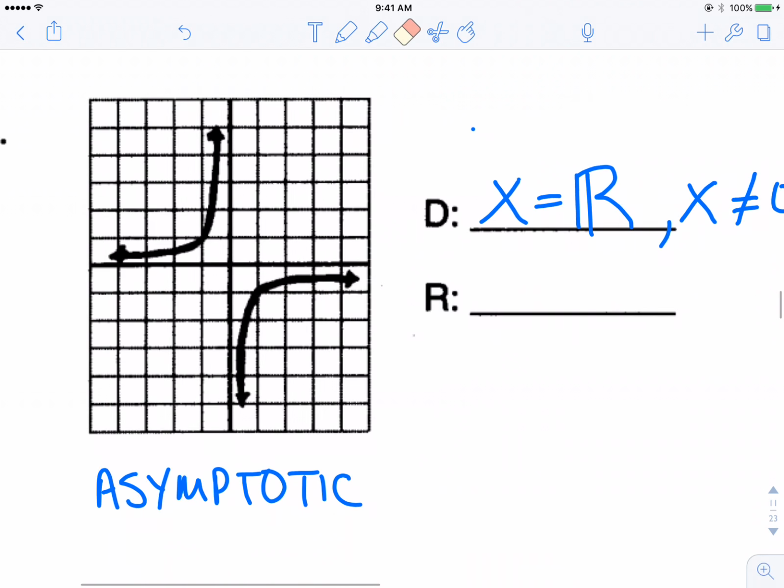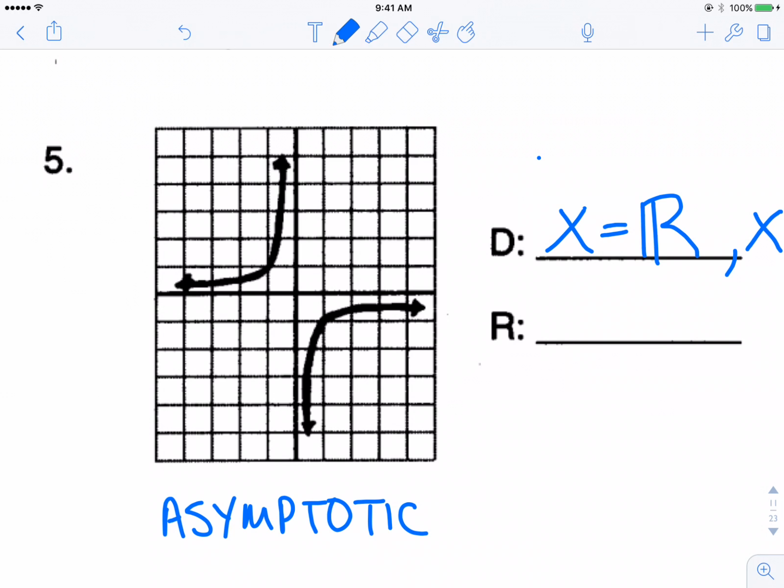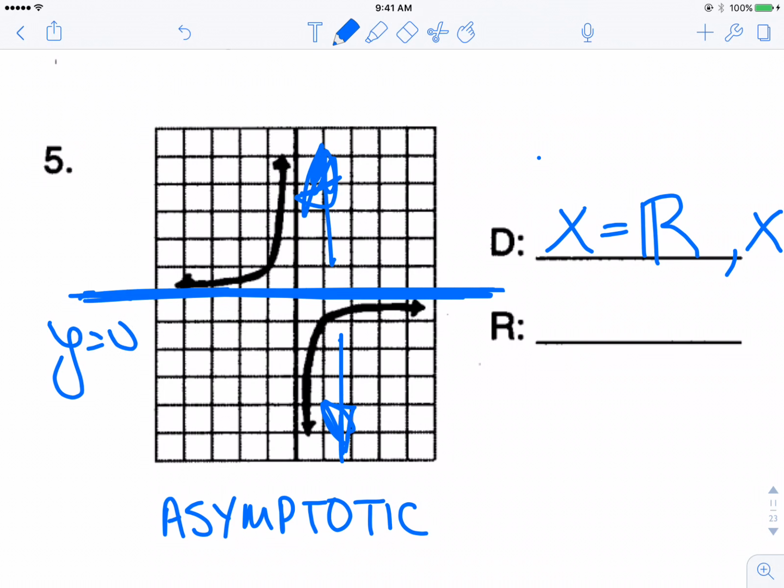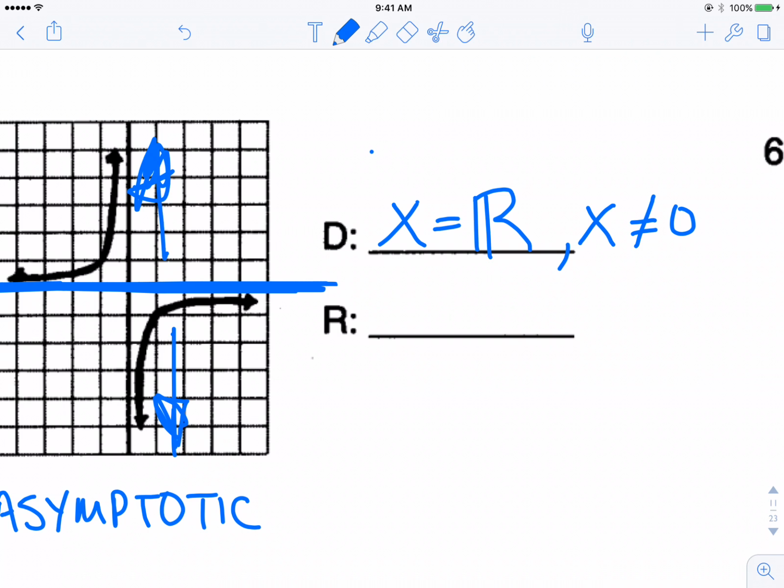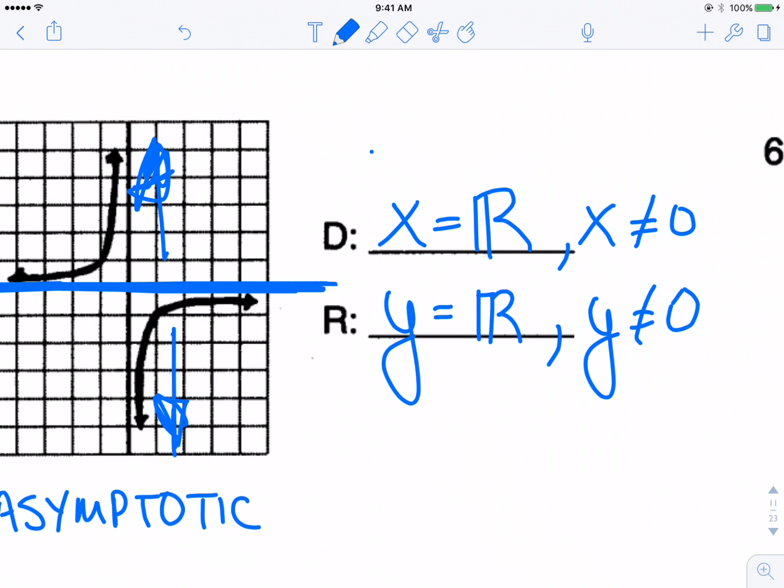And if you're astute enough and picking this up a little bit, you'll see that if we look for range values, here's our range values. Getting infinitely close to this line can be completely negative as far as you want to go, can be completely positive as far as you want to go, but never touching this line, and this line is a value of y equal to 0. We say y's range is all real numbers except that y cannot equal 0. And we leave it at that.